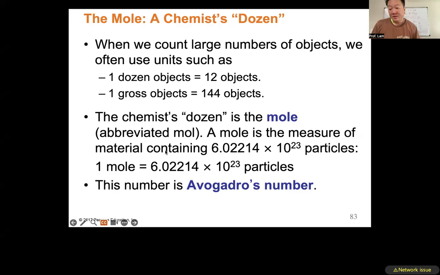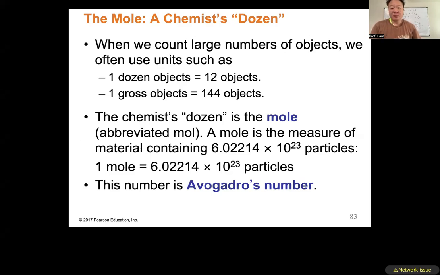All right, guys. So the next topic we're going to do is called the mole, and it's a review. You guys have heard of the mole before, but let's review it. What is it? The way I like to think about it is it's a chemist's dozen. And we know what a dozen is. It's a way to group objects. So instead of saying 12 eggs, we say 1 dozen eggs. Just a way of grouping it together.